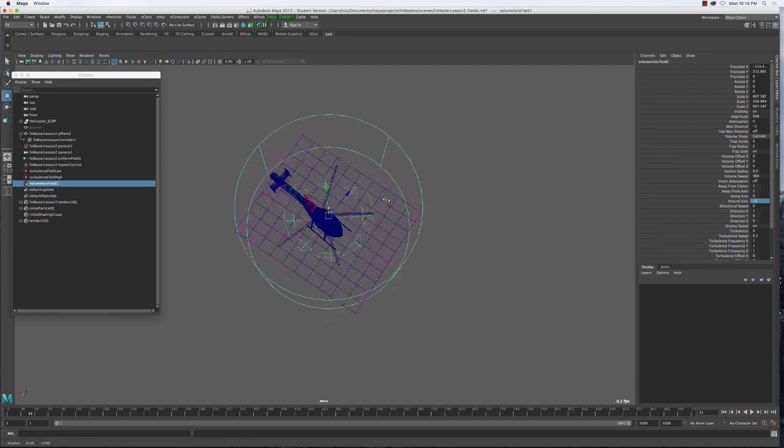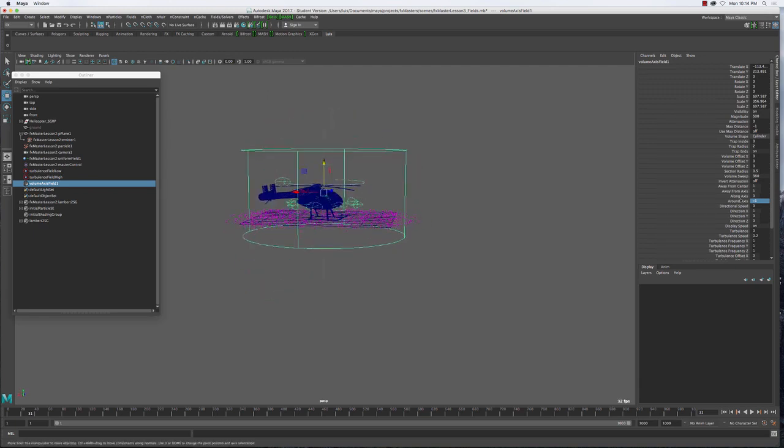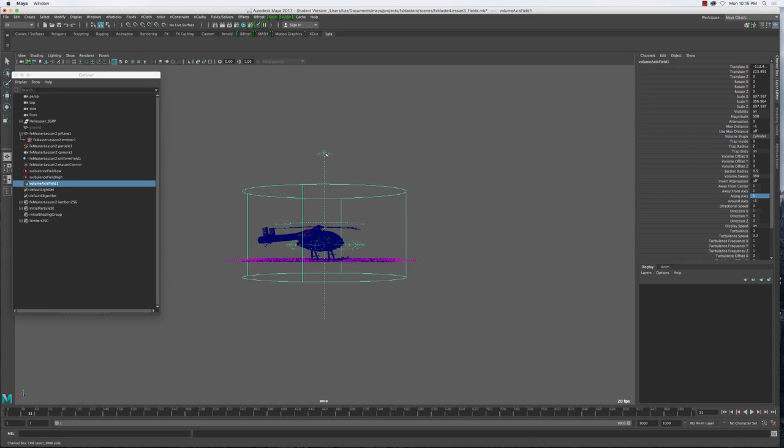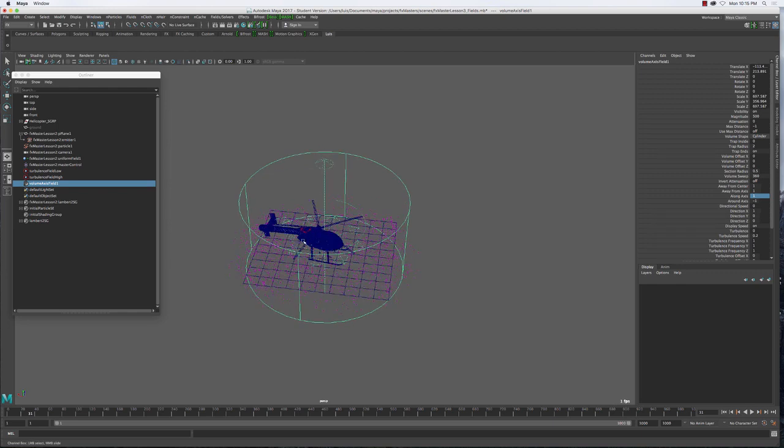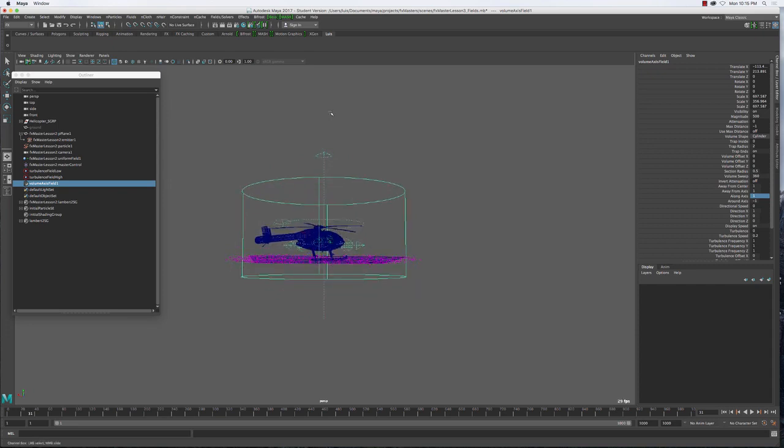The volume axis field as well has something called a long axis. That right now is set to 0, but if I set it to 1, then this vector will tell you what's happening. It's doing many things right now. It's pushing off of this center axis. This is the center of the volume. It's pushing particles away, as you can see from all these arrows. It pushes them around, and it's also pulling them up.